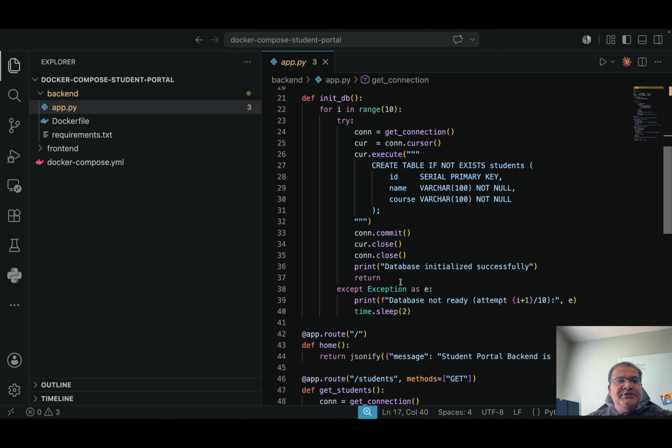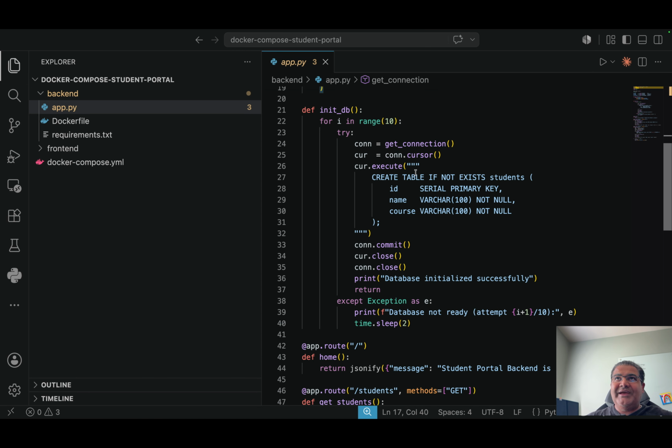So it tries to connect to PostgreSQL up to 10 times, waiting 2 seconds between each attempt. PostgreSQL takes a few seconds to fully initialize after the container starts. Without this retry, the backend would crash immediately, trying to connect to a database that is not ready yet.